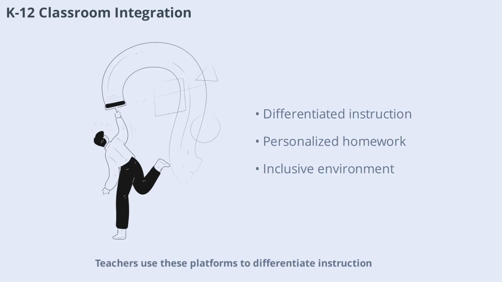In K-12 education, adaptive learning is being integrated into everyday classroom activities. Teachers use these platforms to differentiate instruction, assign personalized homework, and track student progress. Adaptive tools help ensure that all students, regardless of ability, receive the support they need to succeed. This approach fosters a more inclusive and effective learning environment where every child can thrive.